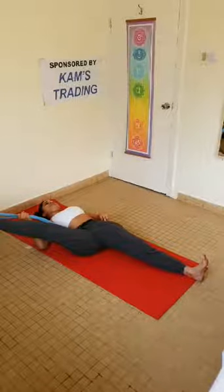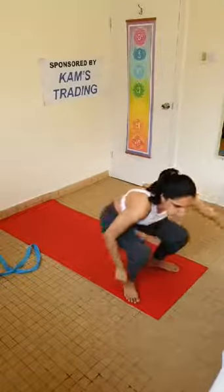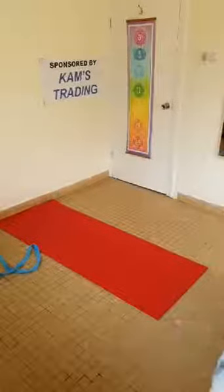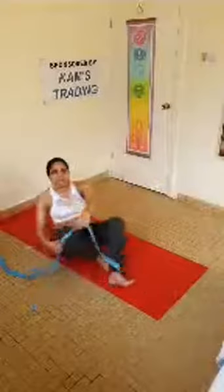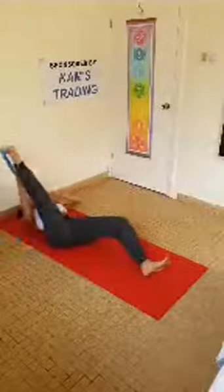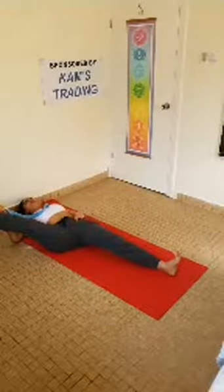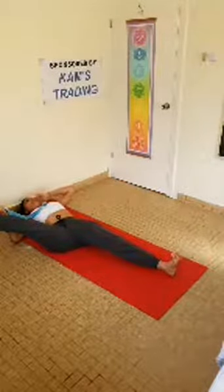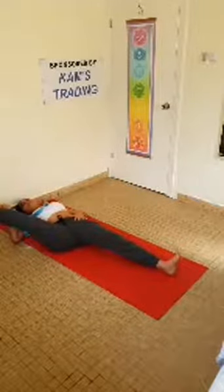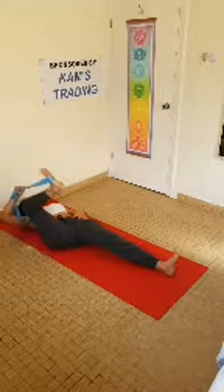Keep this left hip bone down. Three. I want you to really notice the breath. For two. Always going only as far as your body allows. Last one. Take an inhale. Stay for the exhale. Push that right heel more. Very good. On an inhale, draw the right knee back into your chest.